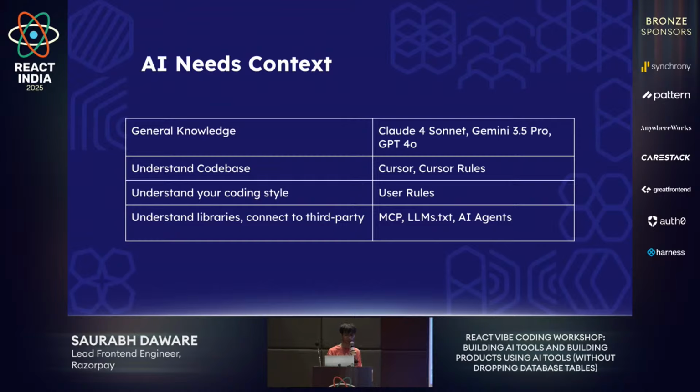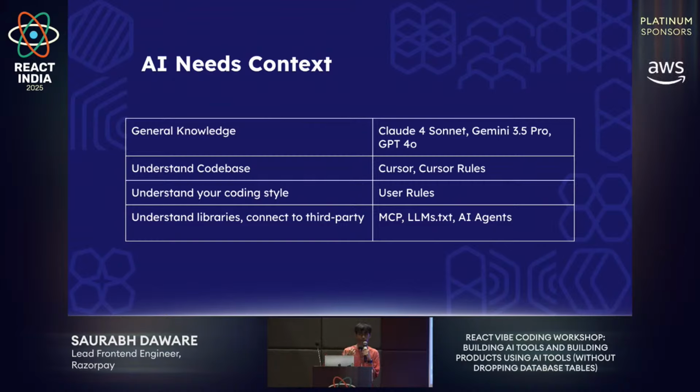And this is the part that we'll be going into details of, where you need to give context of your design system. You need to give context of your libraries, your internal tools to Cursor, because it's not going to have that knowledge. The foundational models are not going to have that knowledge. So you need a way where you can define the libraries context and third-party context to the Cursor.